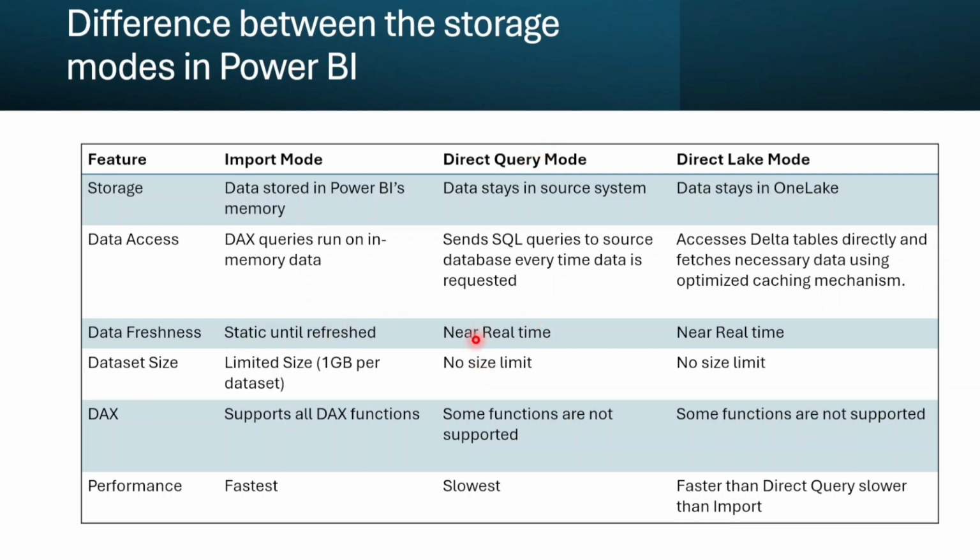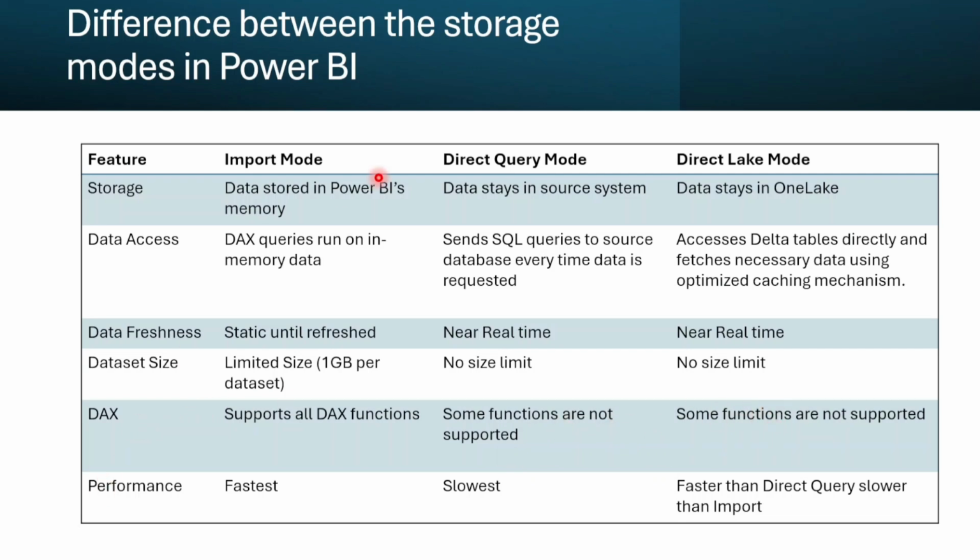For direct query, it is near real time, and direct lake mode, it is near real time. For dataset size, import mode has a limitation on the dataset size, which is 1 GB per dataset. For direct query mode and direct lake mode, it can handle large datasets, so there is no size limit. For DAX, import mode is going to support all DAX functions, whereas direct query and direct lake mode, they're not going to support some DAX functions.